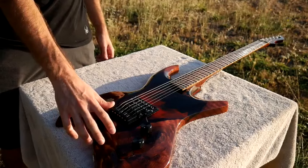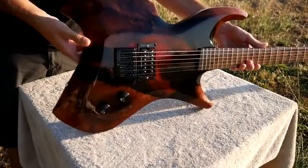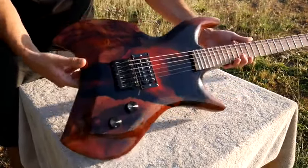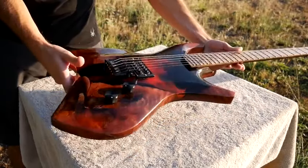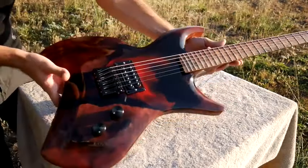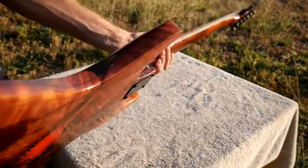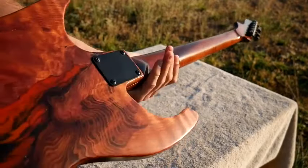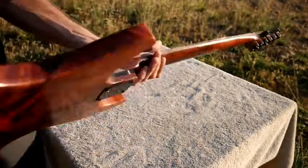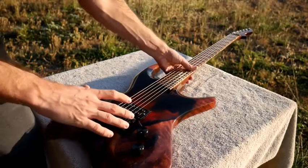So this thing turned out looking really good. I like the way the lava looks, especially up against some backlighting. I think this guitar is kind of made to hang on a wall with a backlight mounted behind it. That kind of makes it look like the lava's glowing or something. The Chechen looks awesome, and the neck is a roasted maple with some pretty good grain going on. And the roasted look fits the guitar well, so I'm happy with that. And I'm pleased overall with how the guitar came out.